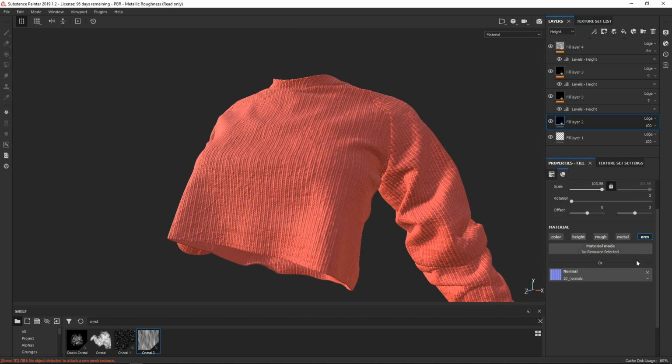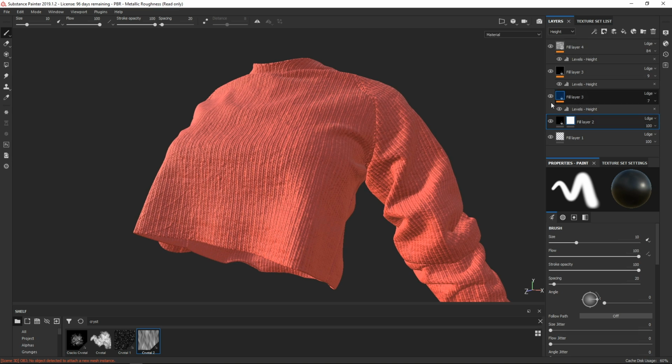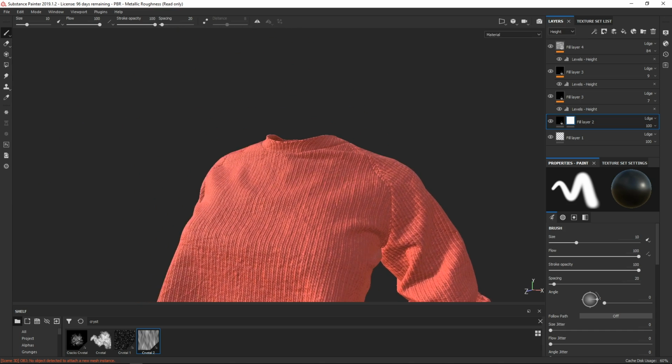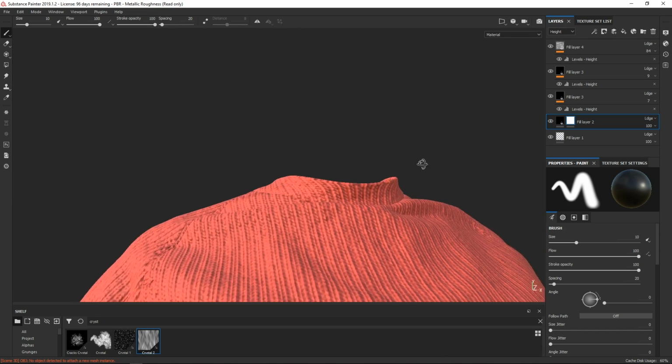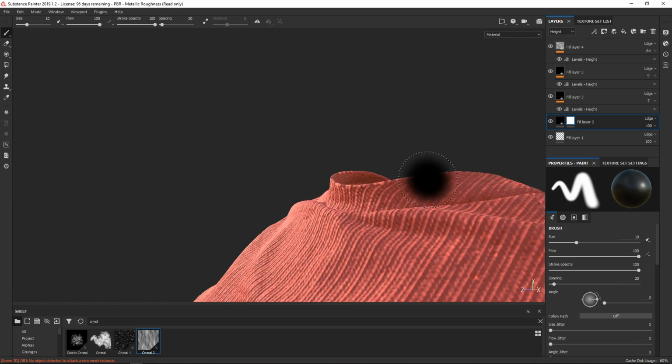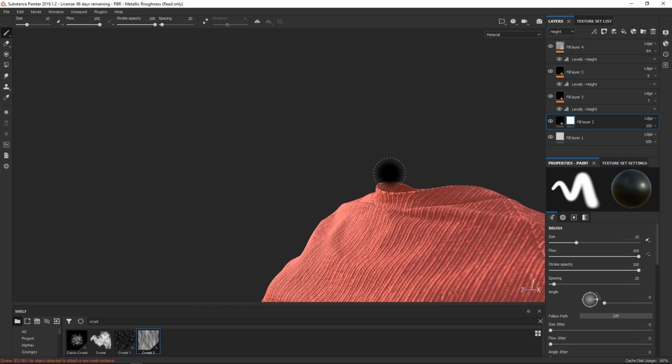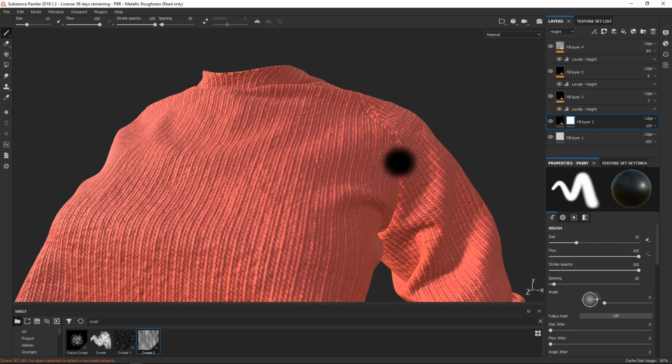And the cool thing is, for something like this, you could go in and add a mask to it, and then start painting this out. Maybe you only wanted this kind of pattern on the front. Maybe you wanted a different pattern on the sleeves. You can see up here, the UVs aren't optimal for this kind of piece of fabric, so maybe you would have something different going on the collar. There could also be some damage.